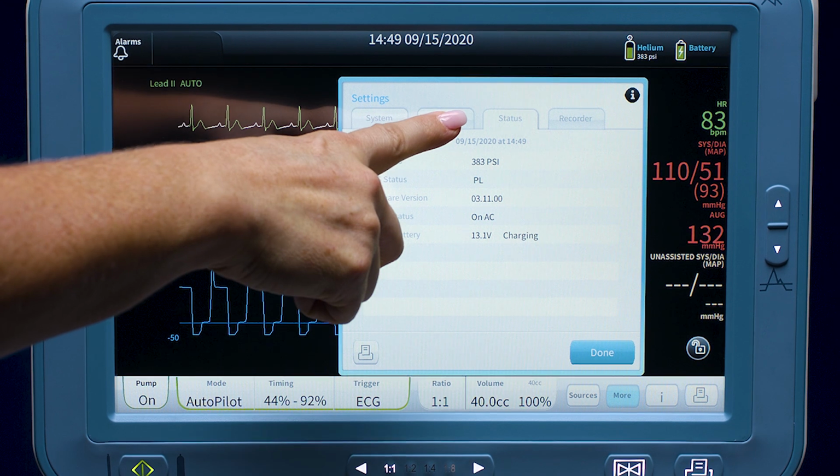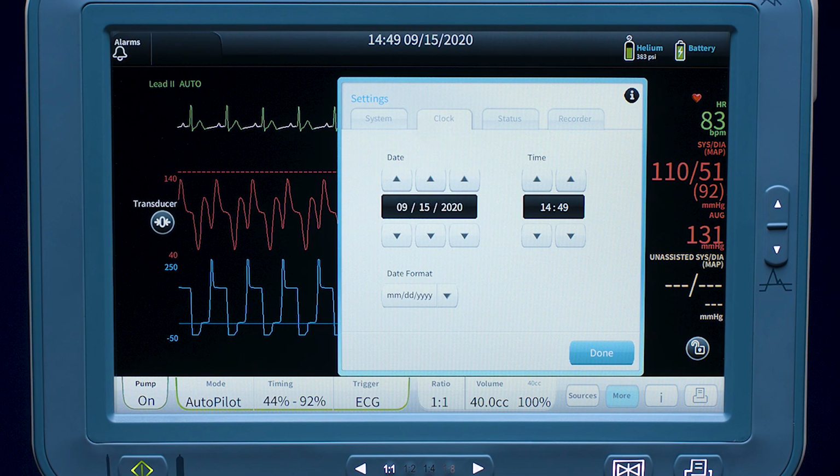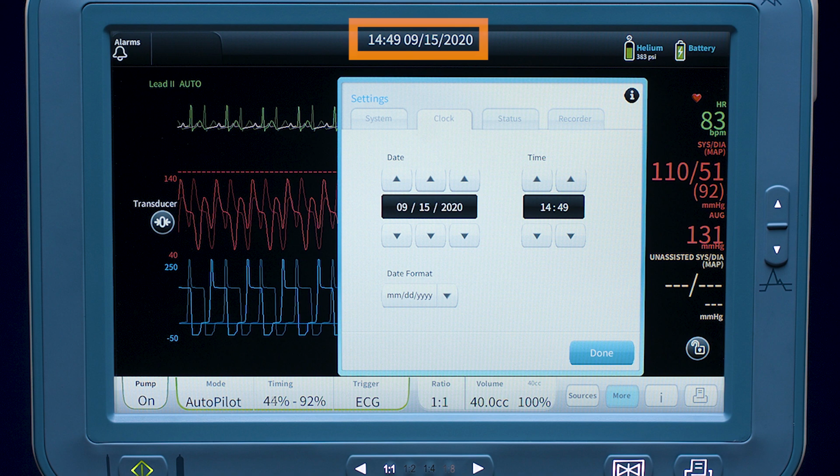The Clock tab lets you set the clock date-time format and the current time. The date and time are displayed on the top center portion of the screen and used on recordings and log data, which is saved by the pump.